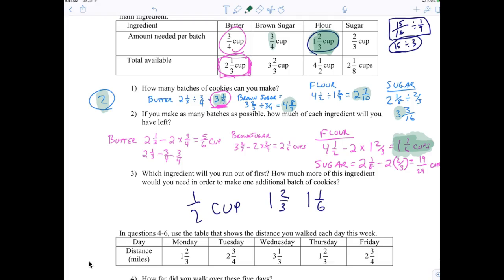That's exactly what you have to do. So now take out your handy dandy calculator and you go 1 2/3 minus 1 1/6. So the answer is 1 2/3 minus 1 1/6, which is, just put it in there. Which is 1/2. Exactly what he said. Exactly. So we need a 1/2 cup.